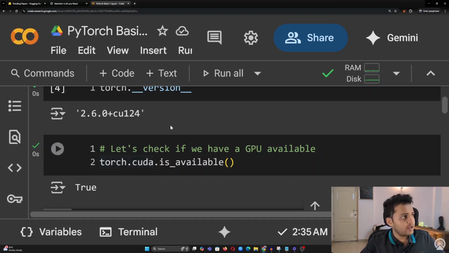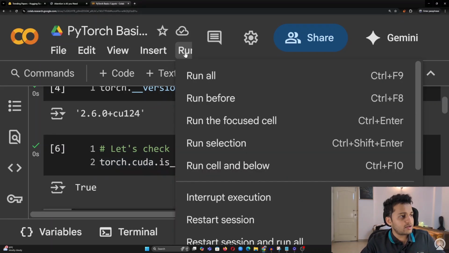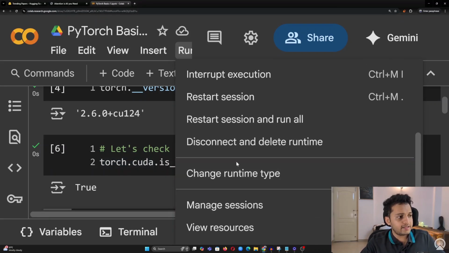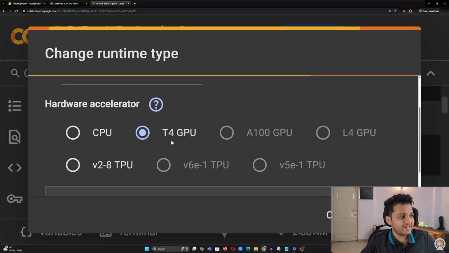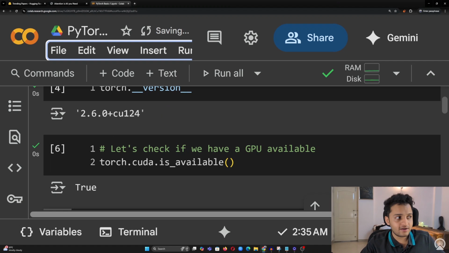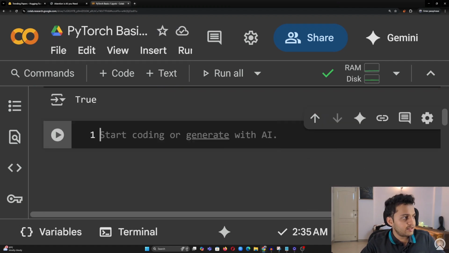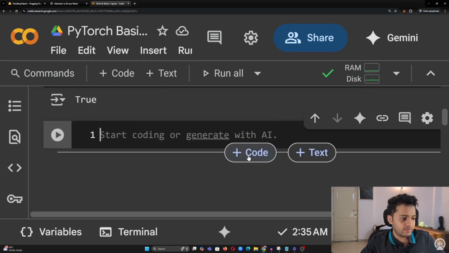Why is this available? Because if you go to the runtime and see change runtime type, I have already selected a T4 GPU for us. What this allows us is hourly access to the Google GPUs, and that is pretty awesome. And this is basically for free. So you can go ahead and do your learning here. So we have a GPU available for us.